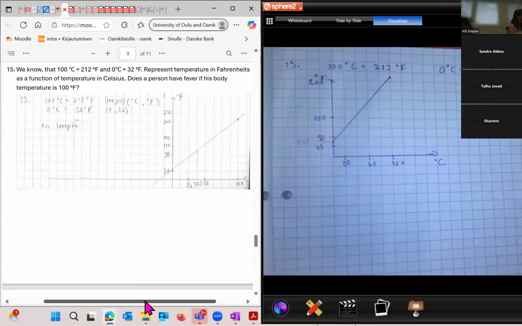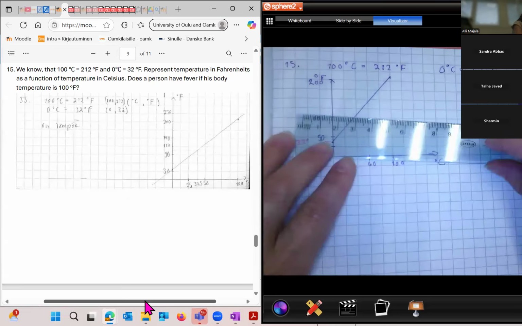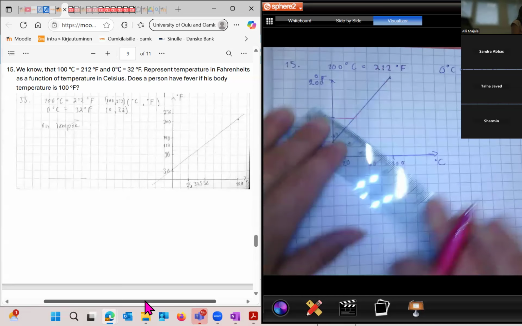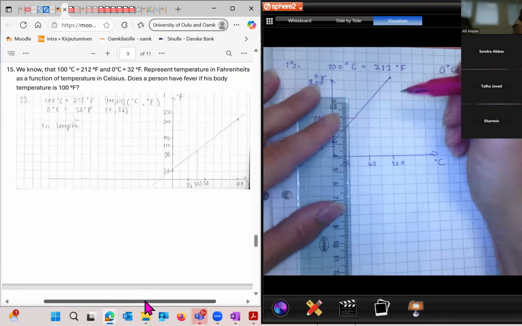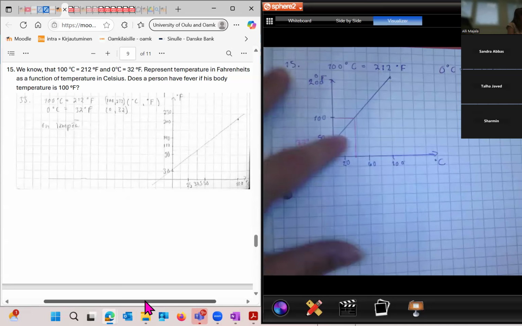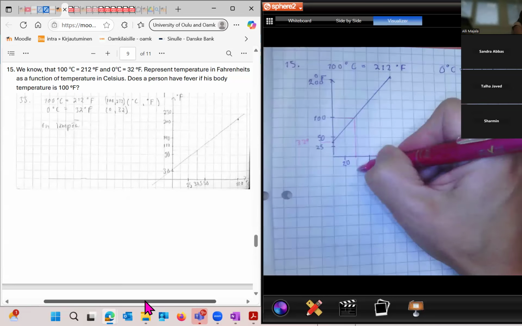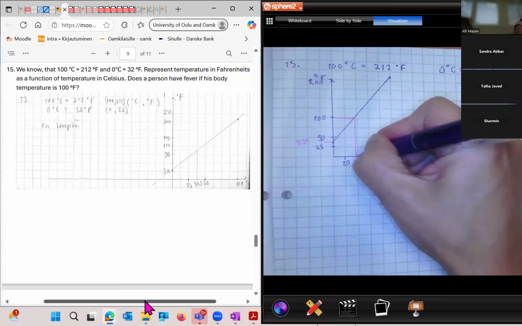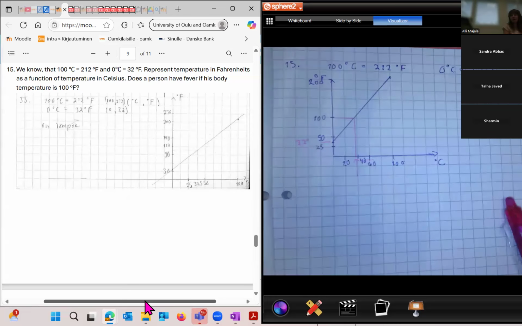So then I have to think if I have 100 Fahrenheit, wasn't it? If the person has a temperature, then I go from 100 here, and then I go to the Fahrenheit. There Celsius from Fahrenheit to Celsius. How much is that? So here would be 40. This was 40. Difficult to know. Okay. So this is not the greatest solution. I could have maybe done a bit better division then.